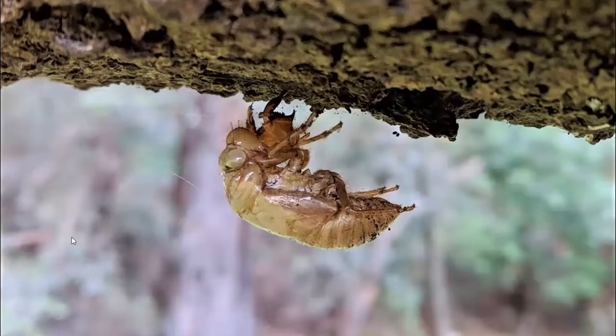We might have noticed what I showed you before, one of those cicada exoskeletons. Start looking out. In the next few weeks, we should start seeing those cicada exoskeletons on the edge of brickwork, on fences, on trees. Keep an eye out. Listening is actually one of the great clues that you've got cicadas around. If you don't ever see those exoskeletons, you may know you've got cicadas from the sound. By listening to the sounds in your backyard, your school or local park, you can find out a lot about the animals living near you. You might hear the buzzing of bees, the buzzing of mosquitoes, or that classic cicada sound.